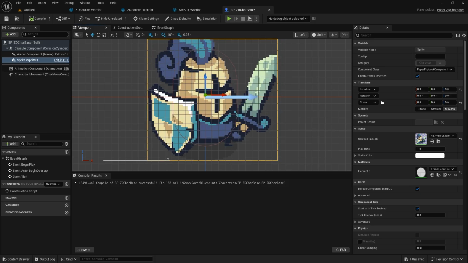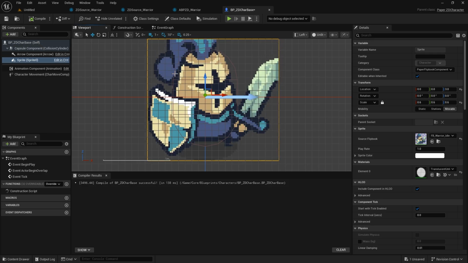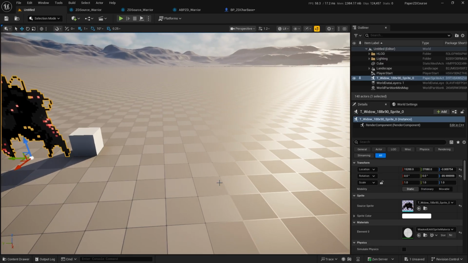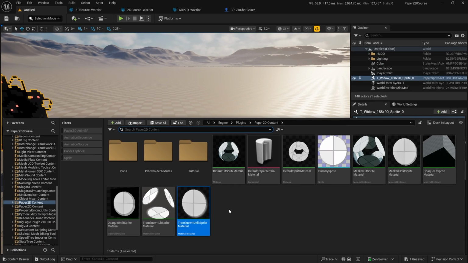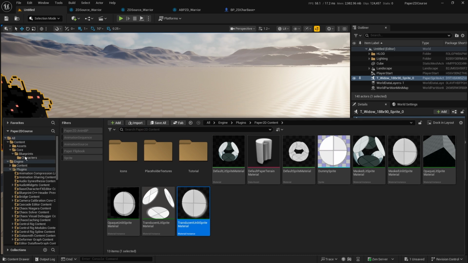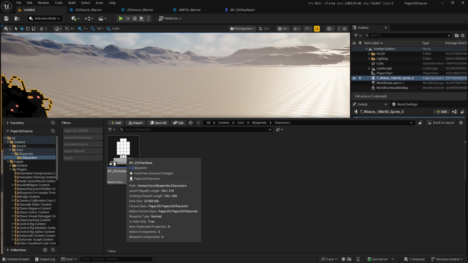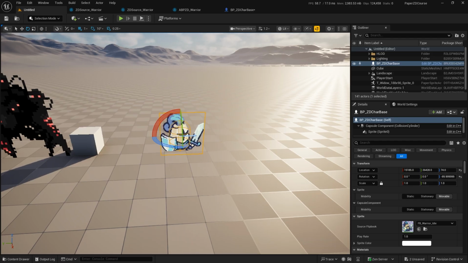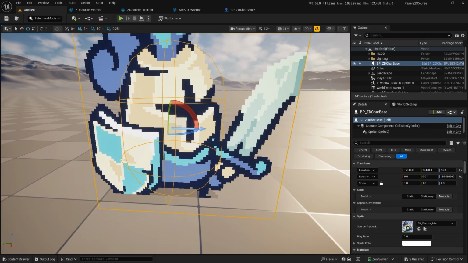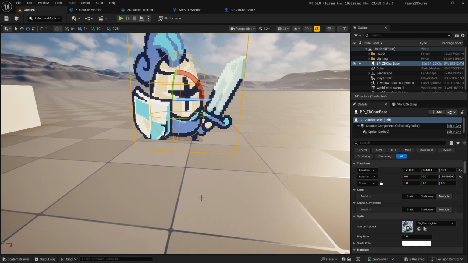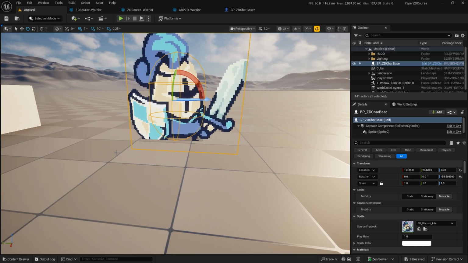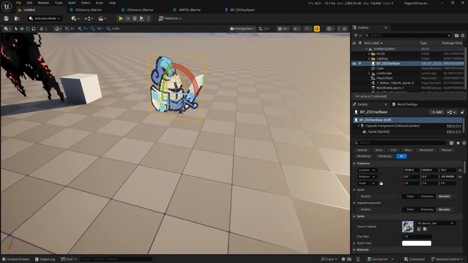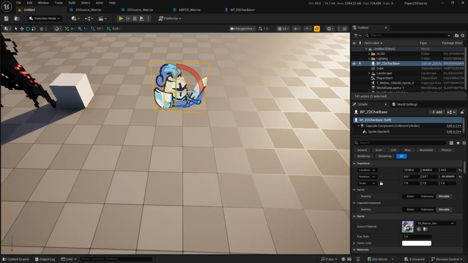Now obviously this is designed to work on a top-down, slightly angled view. In my case, it's not really going to work very well on a 2D, but I'll make this on a different 2D character in a moment just to show you what the variations are going to be. Now I can take that character and drag them into the world. So let's have a look at what that looks like. Obviously, as we've just said, he's now floating above the world a little bit, which is not so much of an issue for me. I'm going to be okay with that for now, because I'm going to view him from a different angle, maybe looking down.